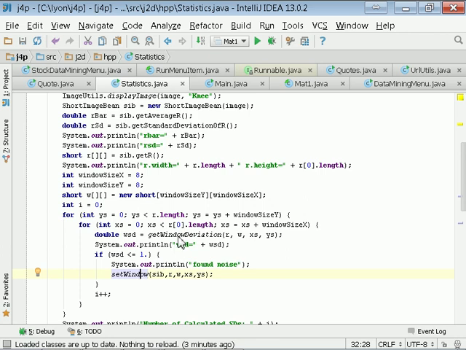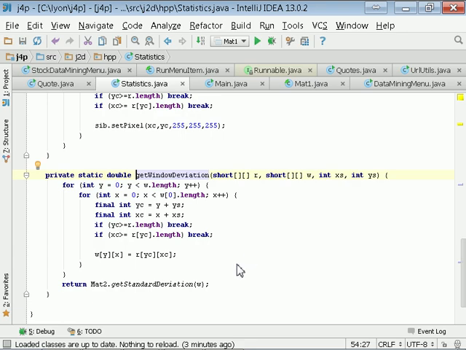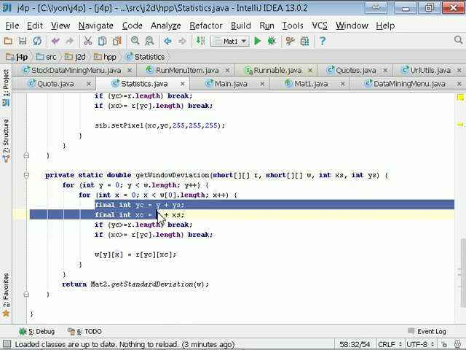Now the way you can see that is if you go to the definition, Control B, you'll see, aha, when you get the window standard deviation, what's happening is you're starting at a location, and then you're going through that location. So here is what we're doing.